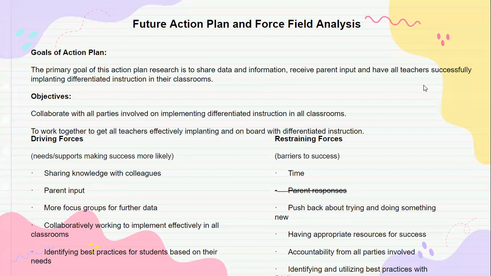So this was my future action plan and my force field analysis. So basically, the primary goal of this action plan is to share data and information, receive parent input, and have all teachers successfully implement differentiated instruction in their classroom. And this is going to have to be done through collaboration and working together.